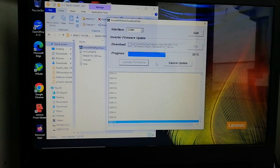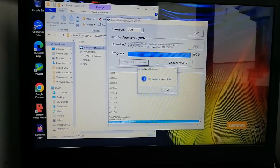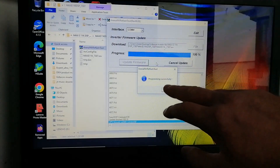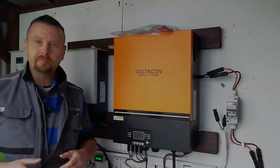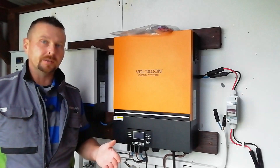In this case I'm doing a reflash of the software as the unit has developed a few bugs, which is common throughout the range of these units from all the different brands — I'll get into the details of that at the end of the video. The first reflash is now approaching completion at 99%. A programming successful message should appear. If it appears as unsuccessful, repeat the process and it should come up successful on the second attempt. The software installation on the main inverter control unit has now been successfully carried out.